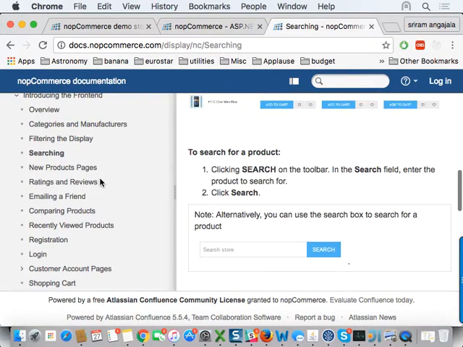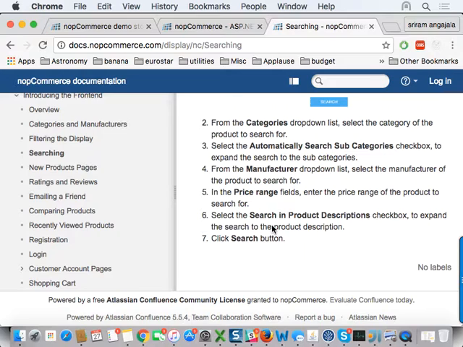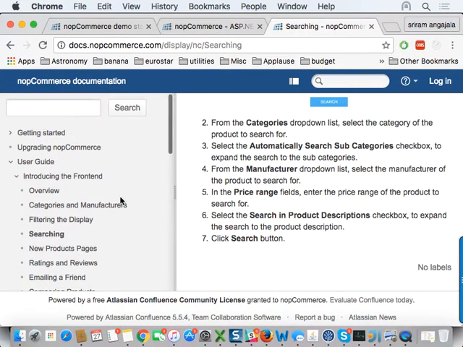So all the documentation is there. This kind of documentation is normally what you will get in your company. It's like a user documentation where you can see how the functionality works. So we got this documentation right now.